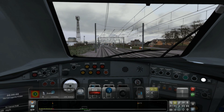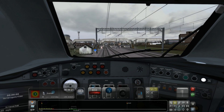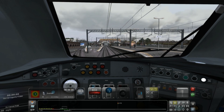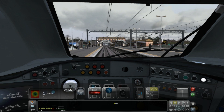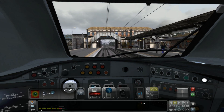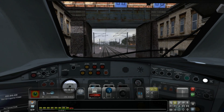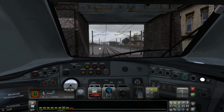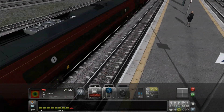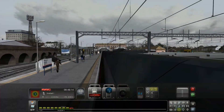We are now entering Southall Platform 1 — an interesting place. This is where I went to the dentist to have a normal filling, but I needed to be fully sedated like I was having an operation, because it was some really bad filling or something. I don't even know why they needed to sedate me — I think it was really stupid. After I finished I couldn't walk; I literally had to be carried. Anyway, Southall's an interesting station, though it doesn't really fit my train — it's not very realistic.